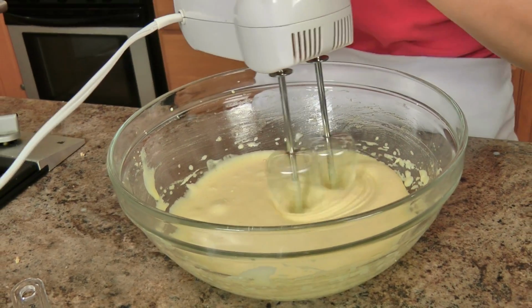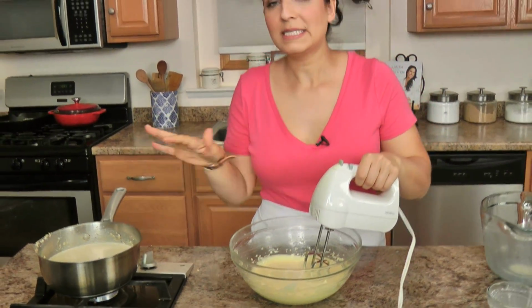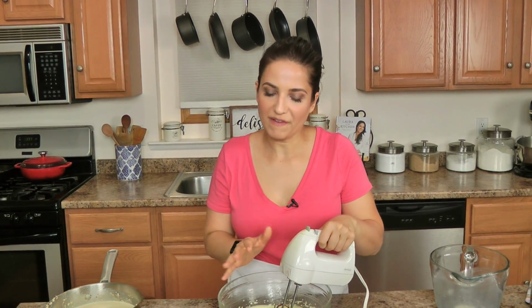That is perfect. So here's what we do now. I'm going to add some of the hot liquid to the egg yolks to temper them, because if I were to add this straight into the hot pot, they'll curdle. The egg yolks will cook. Not in the way that we want them to. I don't want to have scrambled eggs. You know what I mean?